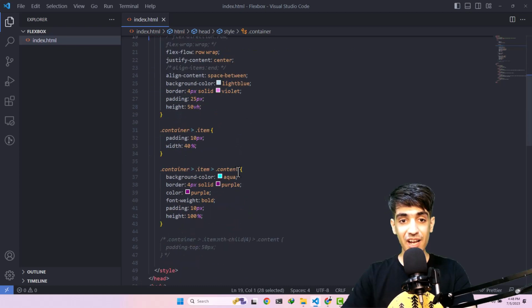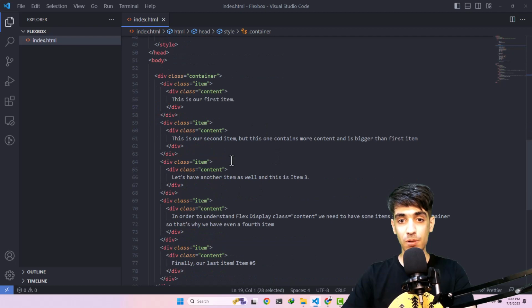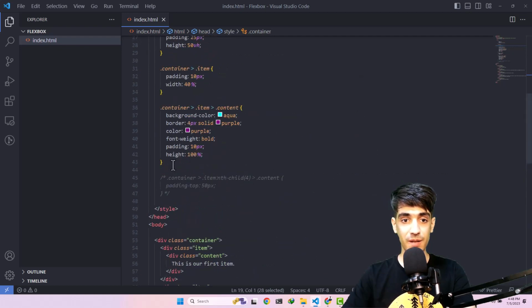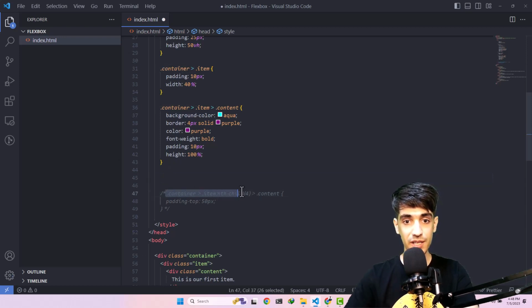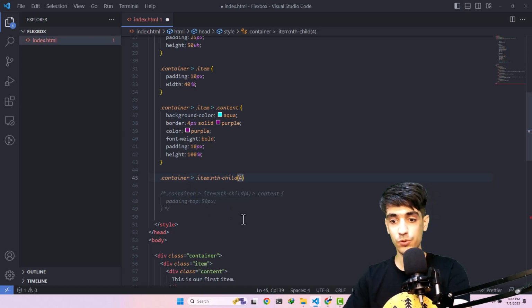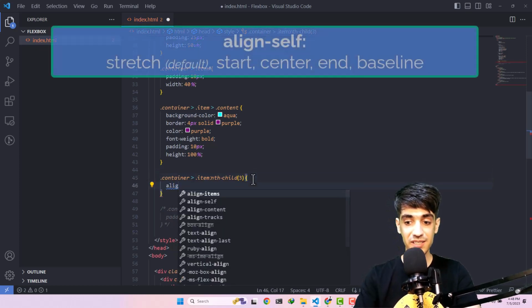But we can actually apply some CSS properties to, for example, one of the items. This one we should apply to the item, not to the contents. So for example, we can select the third item this time, and we can apply an AlignSelf to this.